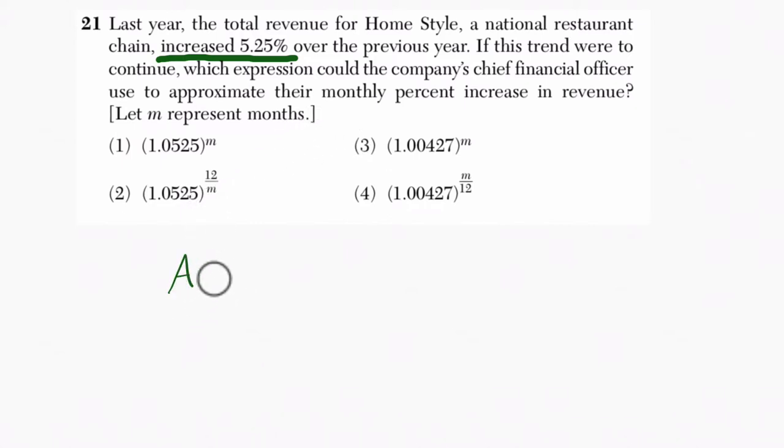All right, so I'm going to say that if you had some function where you had the amount of money based on time, let's say T is for years, that would have to equal what? Well, we don't know the principal amount, but we know there's some principal being invested, and it's going to be 1 plus 0.0525, that's 5.25% per year. Now if we were to simplify this, we can get principal times 1.0525 to the T, and we might be done except there's a couple things to think about.